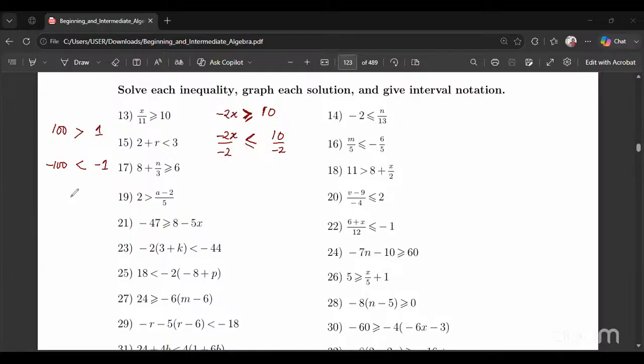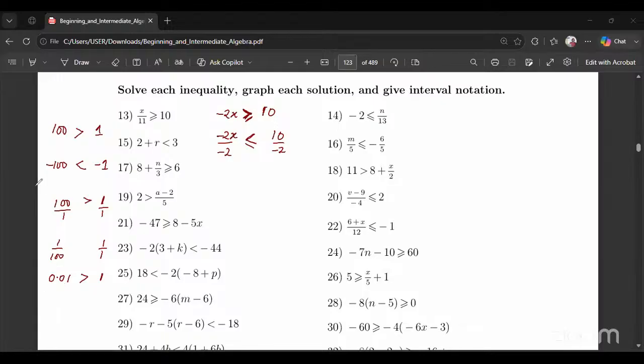Another one I want to show you real quick is this. Of course, 100 is greater than 1. Now, 100 is the same as 100 over 1, I hope you all know that. If we now invert both sides, that is, take the reciprocal of both sides, we have 1 over 100 here and 1 over 1 there. Is this still true? 1 over 100 is the same as 0.01 in decimal, and 1 over 1 is the same as 1. Is it still true that 0.01 is greater than 1? Of course, it's not true.